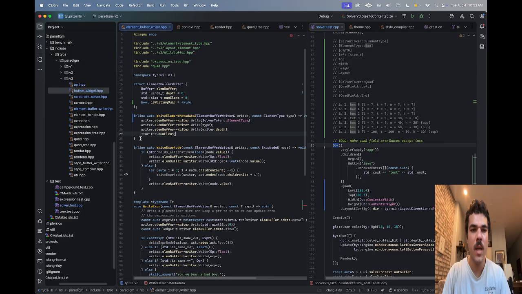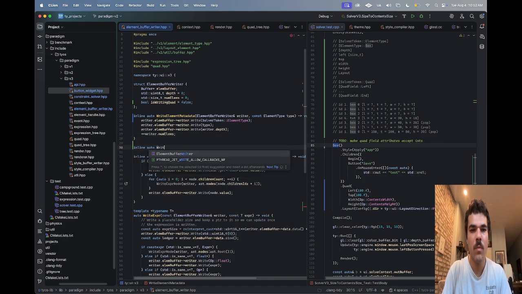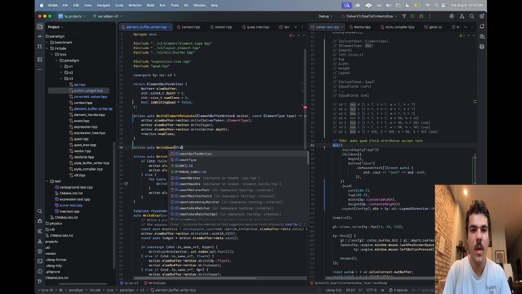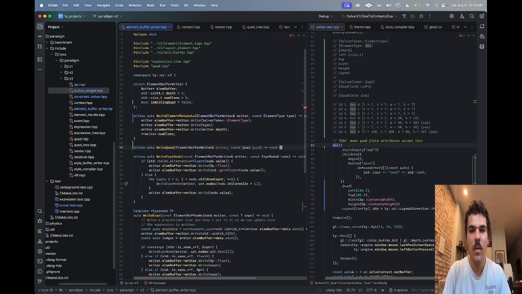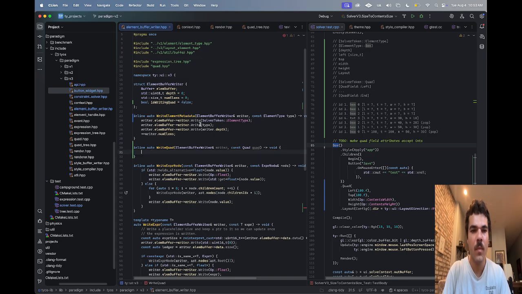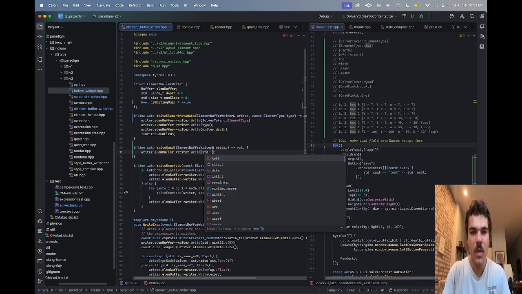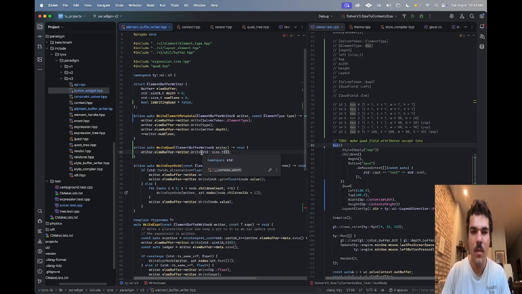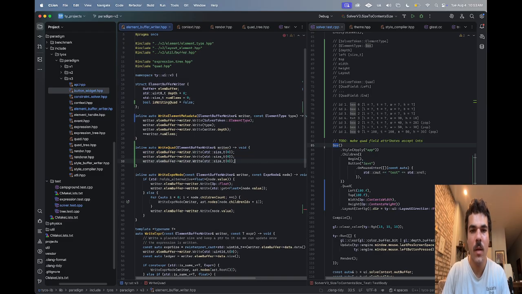Actually, let's do it now because we're gonna want to do this for text too. So we're gonna say inline auto write quad, element buffer writer, quad. Okay, now no, not like that. We're just gonna say writer dot lm buffer dot write std size_t. I think we can just do 0ul. I'm gonna do this just to make it incredibly explicit to anybody who's reading this.